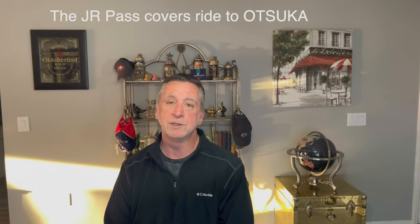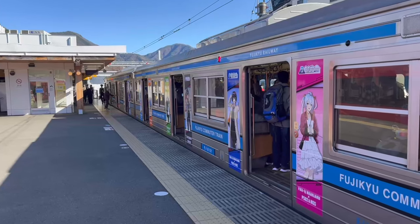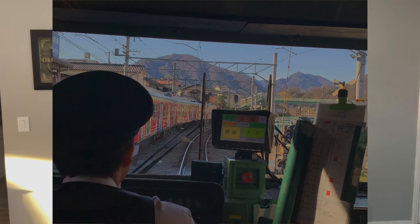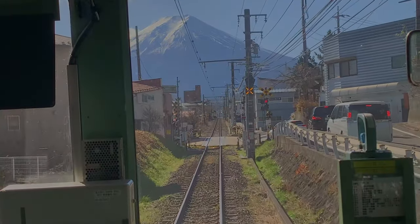I picked up the limited express train — the Fuji Express — to Otsuki. I didn't have a full Mount Fuji Express ticket, so I had to find my own way once I got to Otsuki. I was able to do so on the Fuji-Q Railway. It's an old railway system, quite an adventure. I got to sit right in the front of the car and could see out the window — I could even see the driver. We were running down the track, and I got some great videos of Mount Fuji as we approached the area.